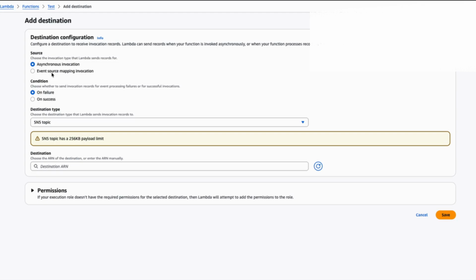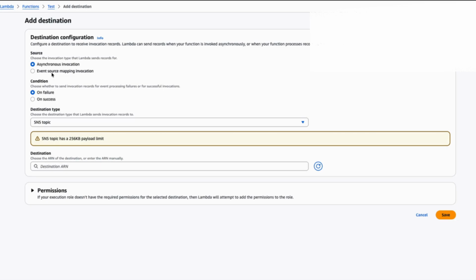It can be asynchronous as well in cases of, let's say, S3. So as soon as an object is uploaded on S3, you want to trigger a Lambda function. So an object is uploaded, S3 bucket is triggered, right? So that would be asynchronous. Lambda maintains a queue for that and will keep on polling the requests from there, one by one, and will be processing them. There can be API based calls as well, and there also you can define asynchronous or synchronous invocation.